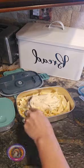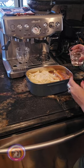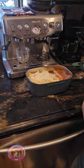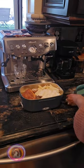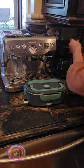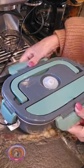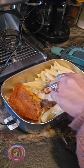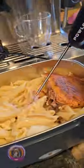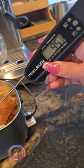One important thing I almost forgot is to add a little water before placing the food in. Let me do that now. Now let's put it in and see how long it takes to heat up. After 30 minutes, let's check how hot it is.